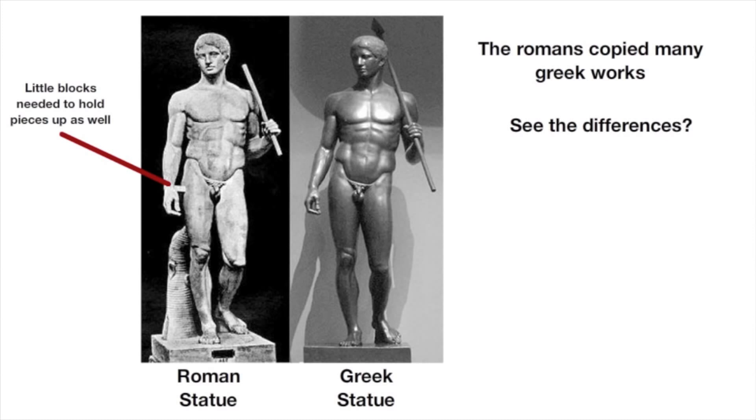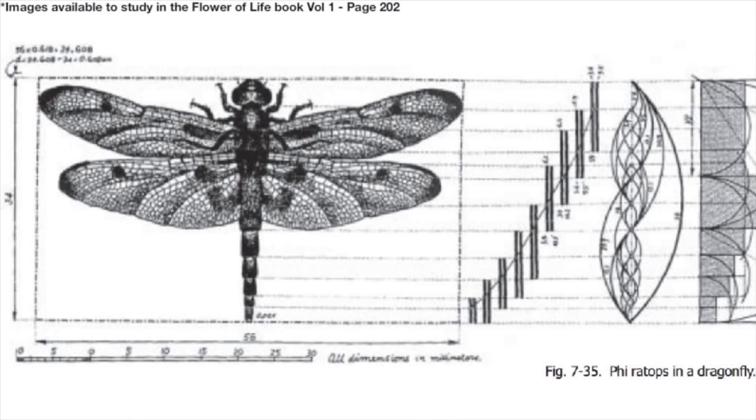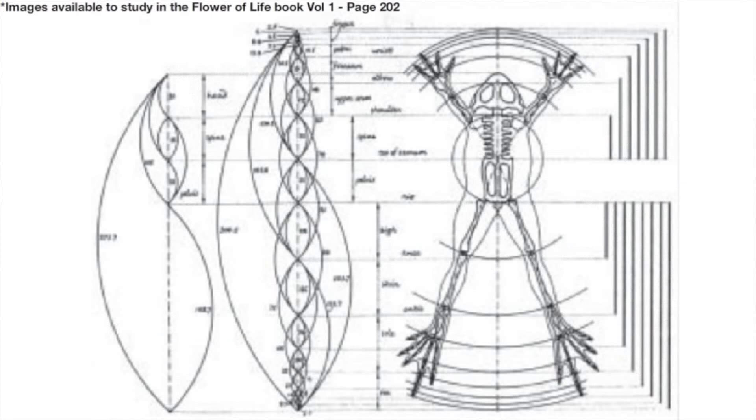Here is the Phi ratio in butterflies. You can see this ratio everywhere, from the wing size, to the body, to the antennas. They're all Phi ratios. Here's dragonflies. It's the same story. Phi runs along the entire body and the relation to the body and the wings. Here it is in frogs. Phi is found throughout the body in relation to the head, to the arms, to the fingers, and so on.